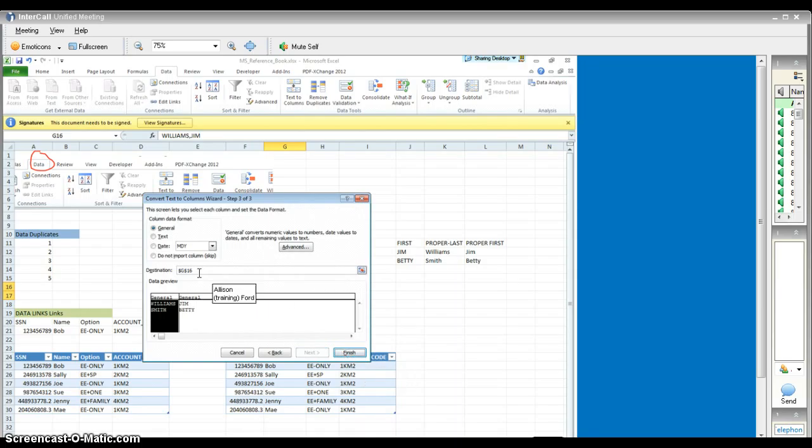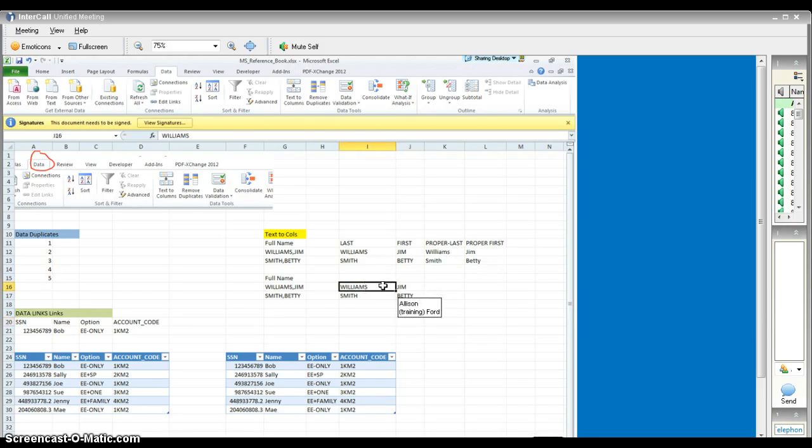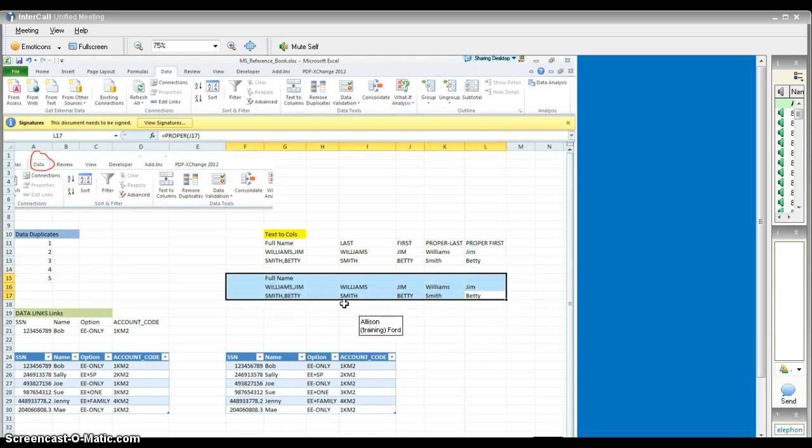Yep, that sounds lovely. I don't want to put it in G16. Instead, I want to take it over here. And I'm going to put it in I. Yep, there we go. That sounds great. Now I've got that. It's set for my mail merge. My client is a grammar Nazi, so they don't want things to be all uppercase or lowercase. That's not a problem. Come down through here, put that in there. Boom. Now you can do your mail merge. Took maybe all of 5 minutes to do the whole thing, right? Again, it's not something that you're gonna wow your friends at a cocktail party with. But that sort of behavior there will get your special projects done in an hour instead of 6 hours on a Friday afternoon.